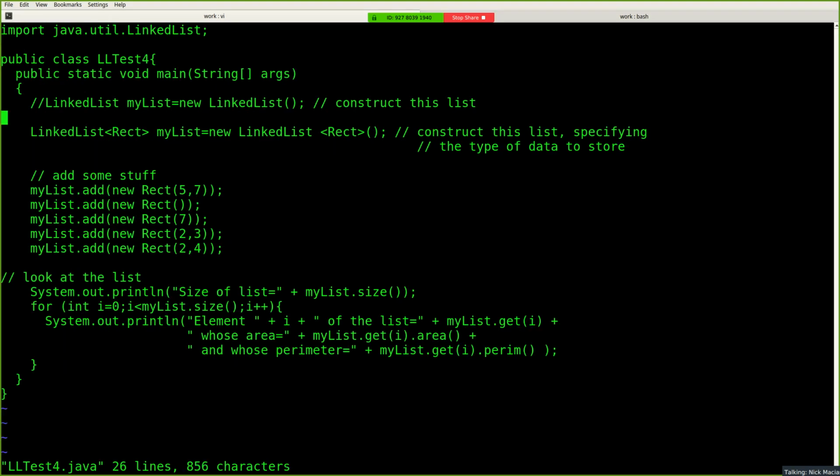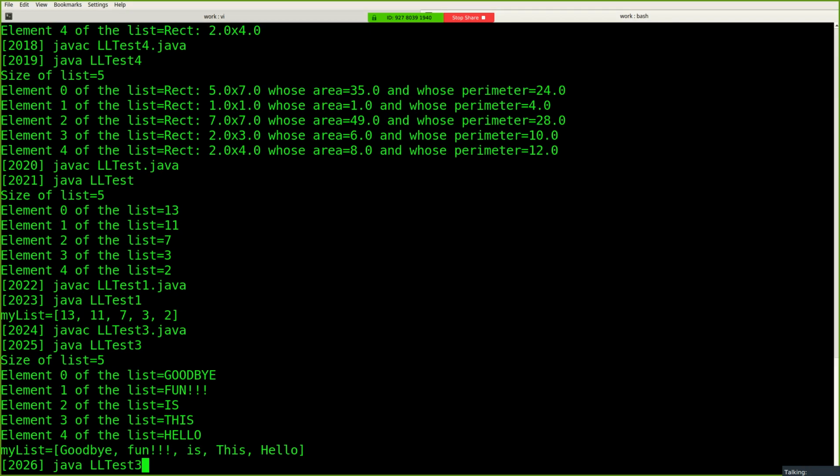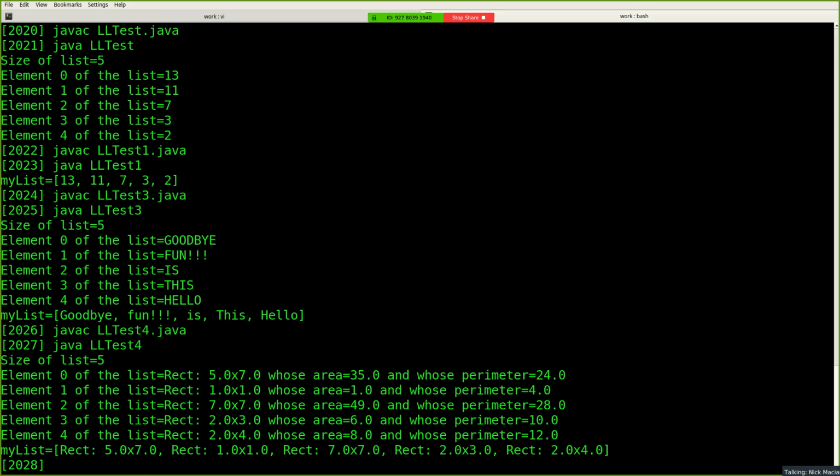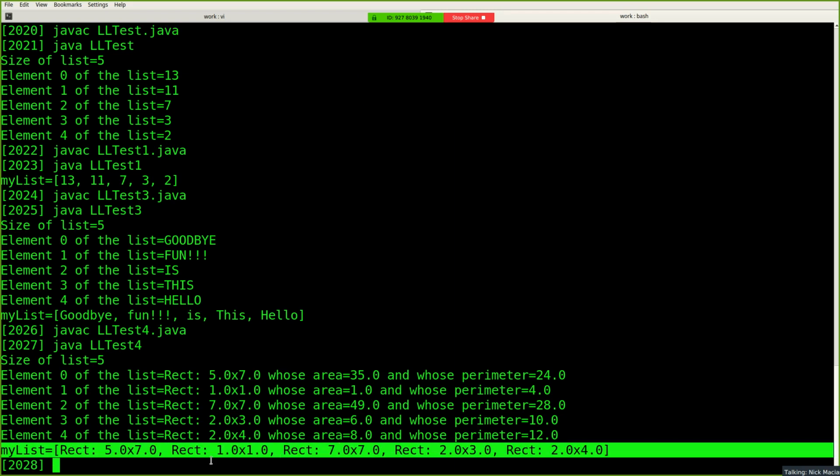All right, and this works with rectangles as well. So I can print out my list equals and concatenate my list to it. And down here, there's our nice traversal of our list, showing us the 5 elements separated by commas inside square brackets.